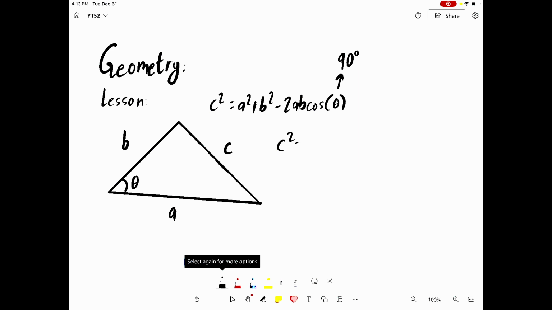So that just gives us c squared is equal to a squared plus b squared, and that angle is the opposite angle to c. And 90 degrees is the opposite angle to c in the right triangle, because if I draw a basic right triangle shape over here, we have a, b, c, and quickly you see this is the opposite angle to c. So c squared is equal to a squared plus b squared. I just like to show you that it's kind of like an extension of the Pythagorean theorem. If you wanted to get the main gist, that's what I would say it is. And this, along with the law of sines, as I previously stated, is used a lot.